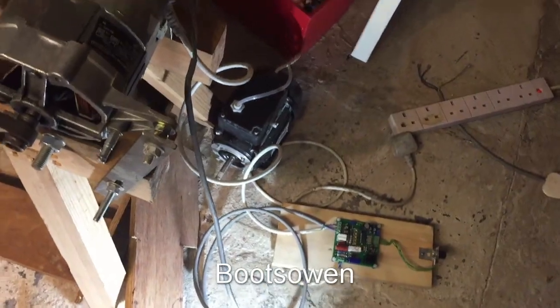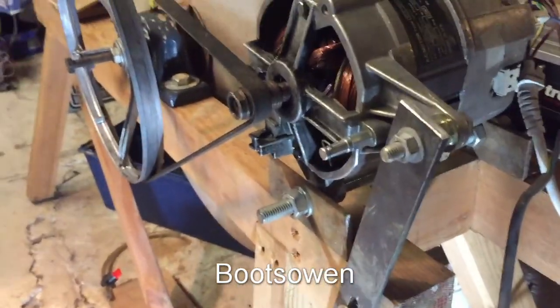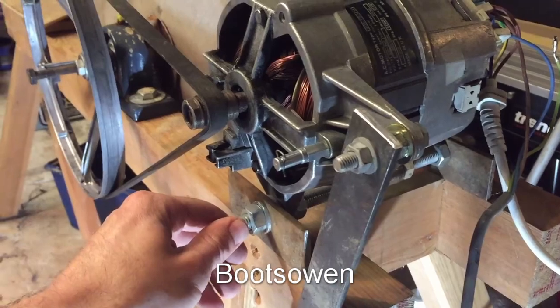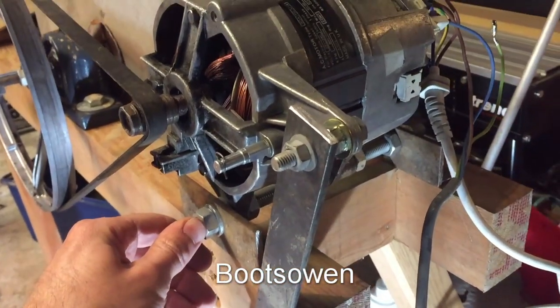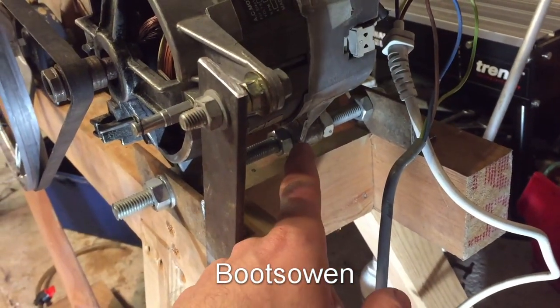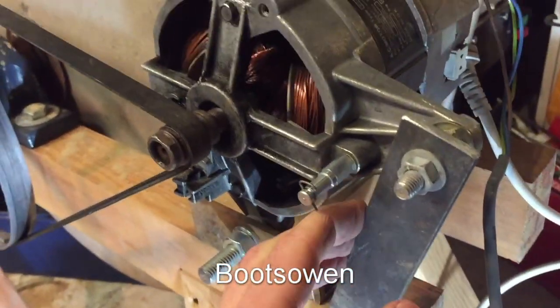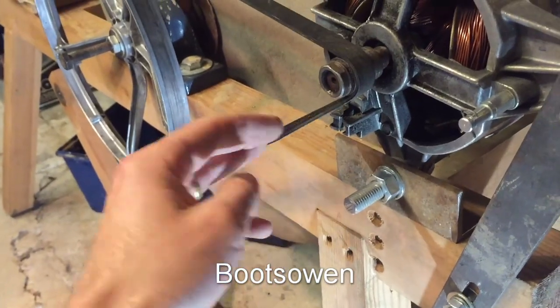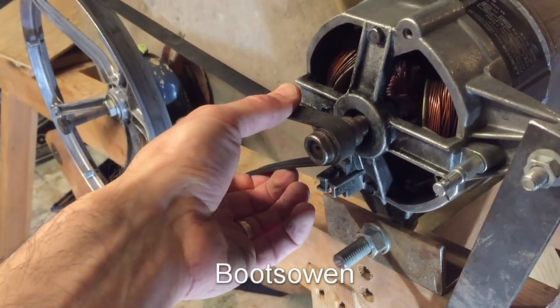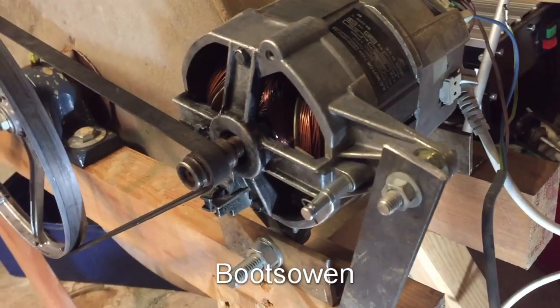But it does seem to work. This is the arrangement I have here for holding this motor on. It's one of these old-timey motors that you don't see on washing machines anymore. In the old ones you had to tension up the machine. So I've got a piece of threaded bar here as a pivot point, and it goes through the lugs on the motor. And then I've got this bar here as a tensioner — I can just loosen it off and adjust it to pull it down and put a bit more tension on it. Not sophisticated at all. It probably needs a bit more tension. What I was thinking is that one of those blue pots on the control board regulates the ramp-up speed, so it could be that I can adjust that to stop it skipping.